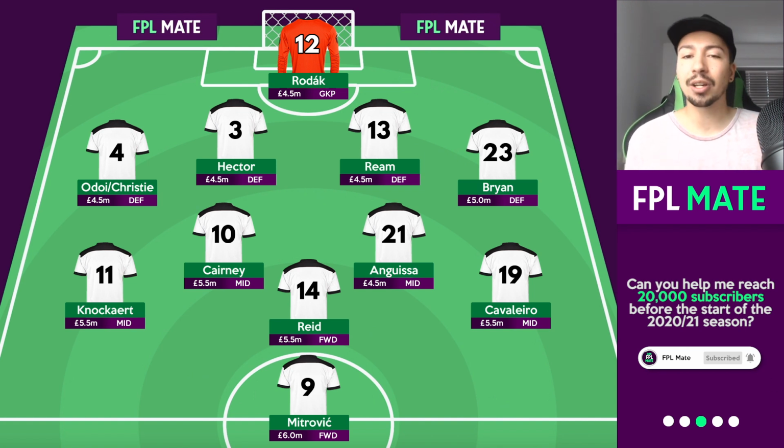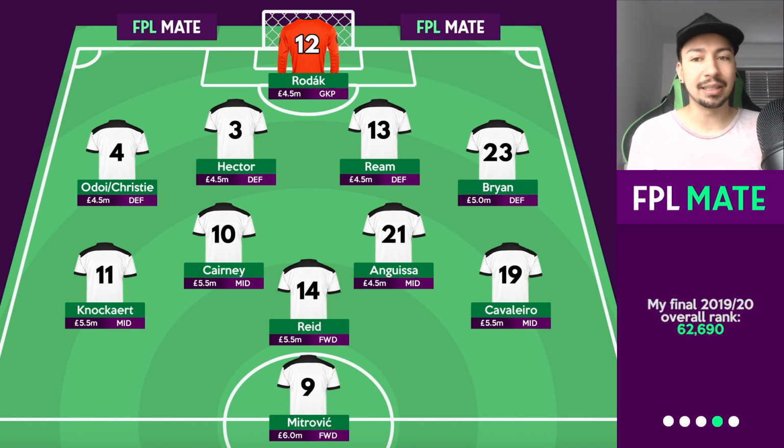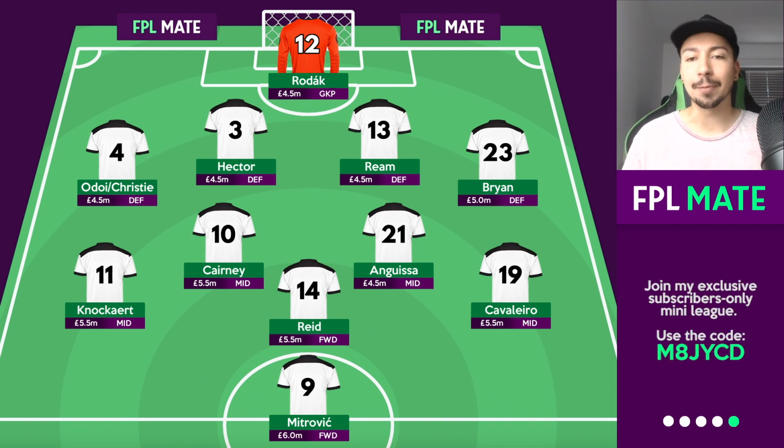And then Anthony Knockaert, you might recognise him as well. He used to play for Brighton. 5.5 million, midfielder, and he's the primary right winger. And finally up front, the crown jewel of this Fulham team is Aleksandar Mitrović, the most expensive player at 6 million. In terms of these players, there are some players who are much more nailed on than others.